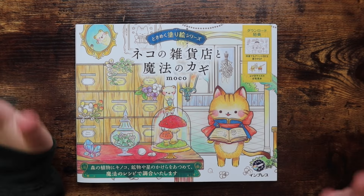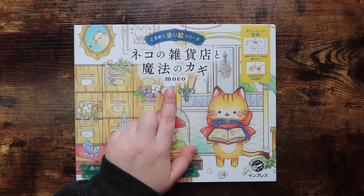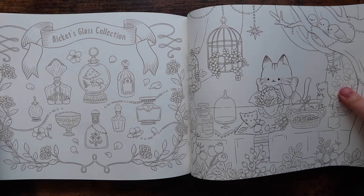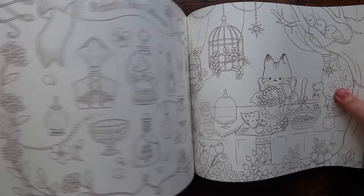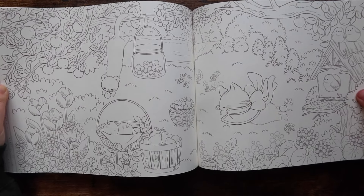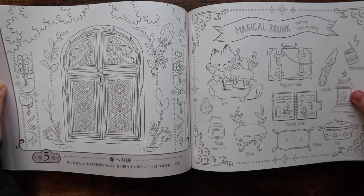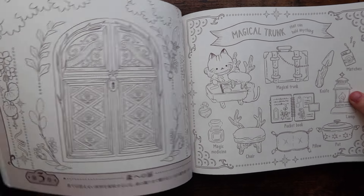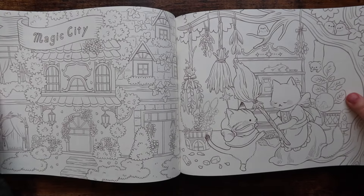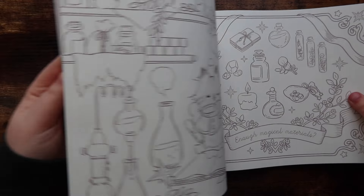Then we have the cat version of the book by the artist Moco — I'm not sure honestly what it's fully about, but it has very similar images to the squirrel book. I wouldn't be surprised if they were the same artist, so if you guys know, let me know in the comments! I love these images so much — they all give storybook vibes. Let me know in the comments if you have any of these books from Amazon Japan.